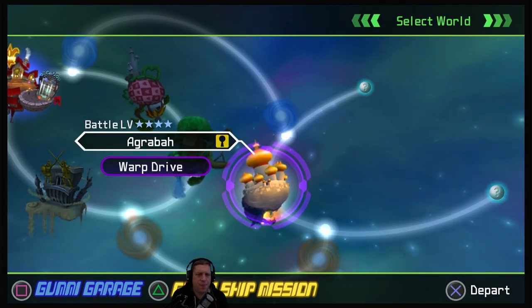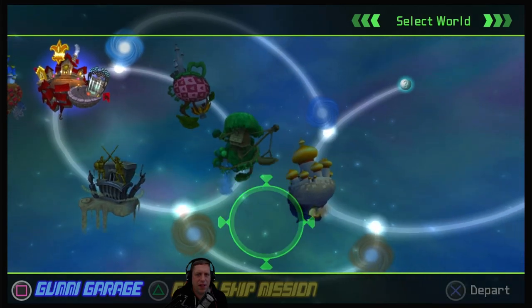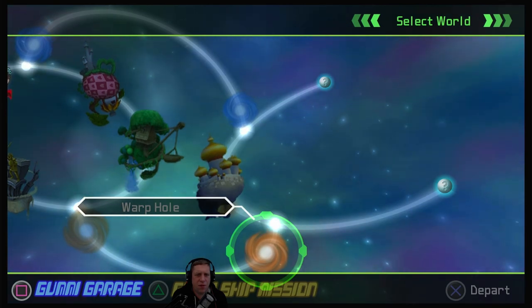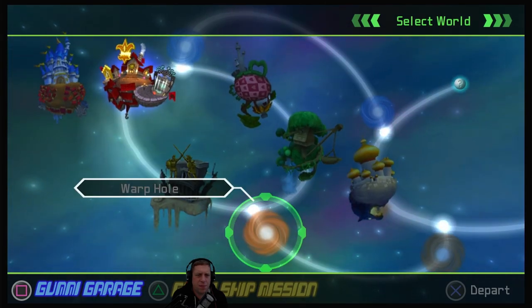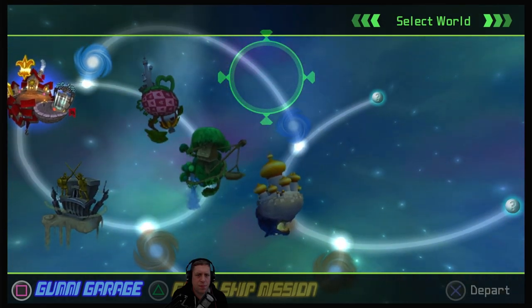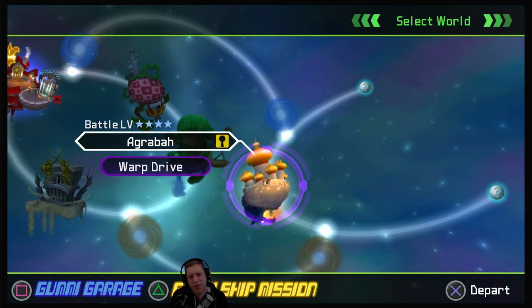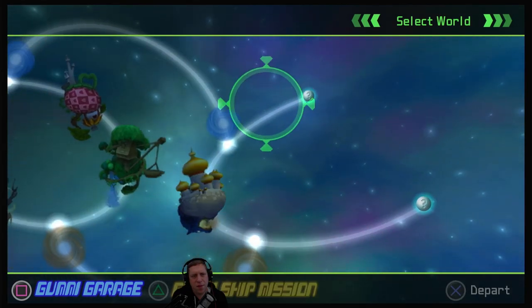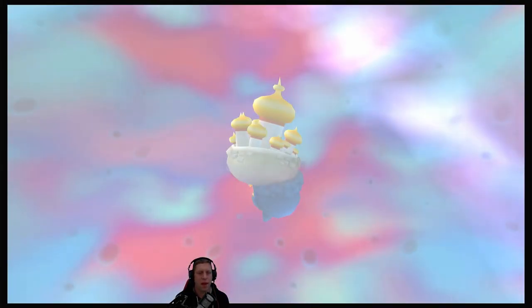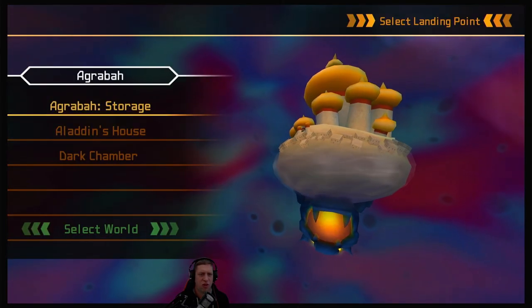Okay, so I think we're probably going to want to go around the warp holes, right? But there's a new place from Agrabah, so let's warp over there. We'll travel on. Ugly gummy ship.